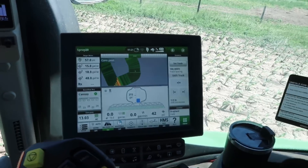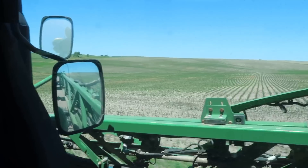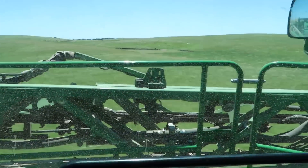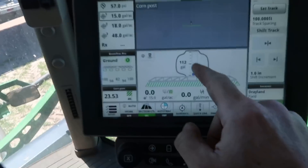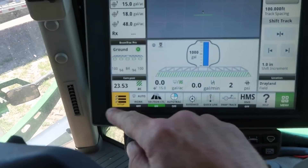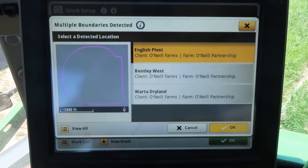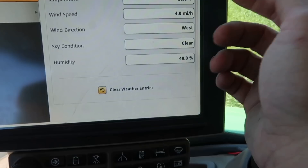All right, can't believe I'm letting them drive my pickup. I've got the Rockstar mixer. All right, we're starting to fill there — just filled up. I let it know how full I am, make sure I'm on the right field, and it knows kind of the border I'm closest to, so it pulls up that first. What's nice is it keeps track of your weather info for record keeping. I think it looks legit for now, so I got my borders done here.